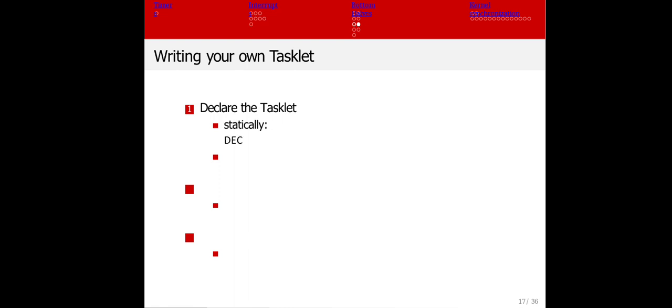Declare a tasklet with name, function, data. This takes arguments name, function, data. Dynamically, use tasklet_init, so it takes three arguments: t, tasklet handler, and device dev.